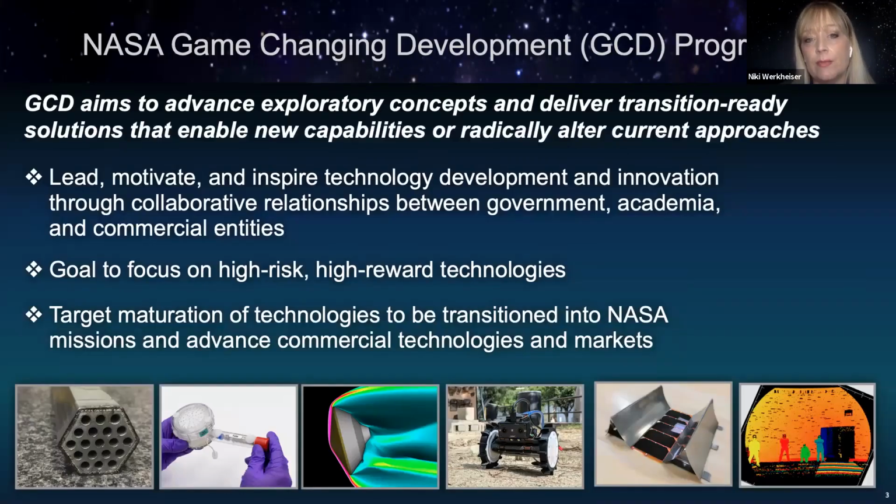So the game-changing development program, we really fall in the mid technology readiness level, as I mentioned. That's really our range of 3 to 6 or so primarily. Generally taking technologies from the initial lab concepts to a complete engineering development prototype. The most exciting thing to me about working in technology development, and actually particularly with this mid-TRL range, is that you truly do get to see the transformational technologies come to life in real time. Of course, not every technology works out, but when they do, it can be truly, well, game-changing, and that's why we do call it that. And not just in space, but right here on Earth as well.